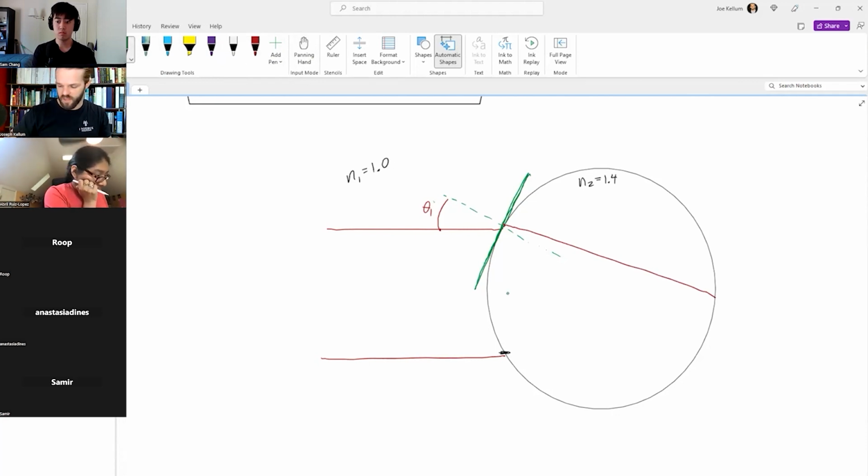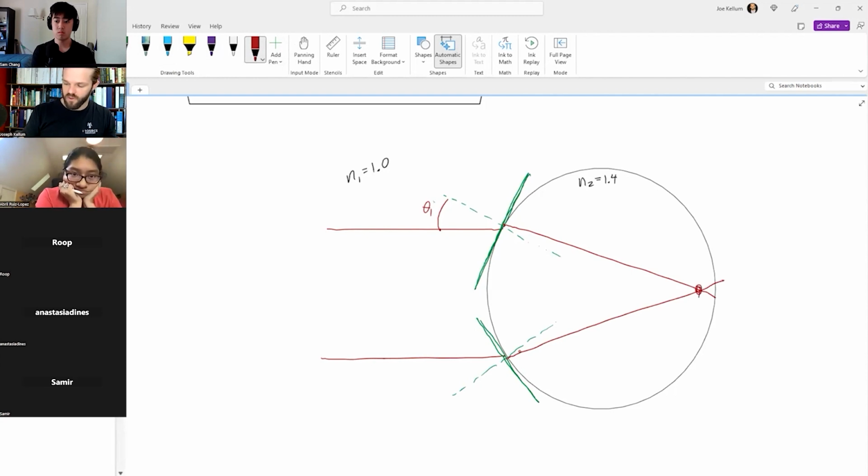And if we do the same thing on the other side, so we draw the tangent line right here, something like that. Okay, great. Thank you. And display. We draw the tangent line like right there. Then we can draw our normal line perpendicular to that again. And then we can recognize the same thing is happening, right? And so our light rays converge right here. Given that that's where they converged, this is our image on this side.